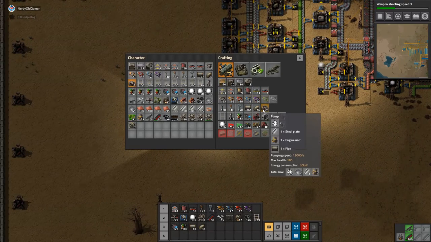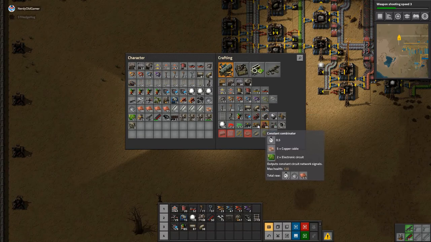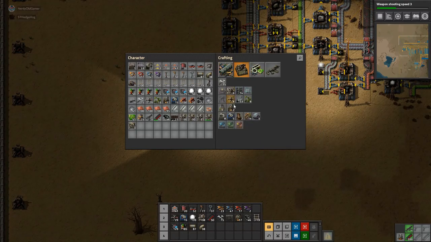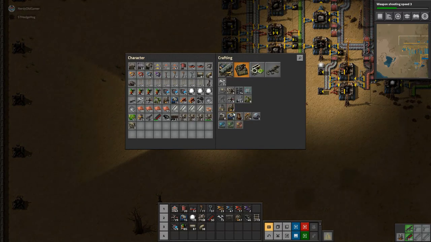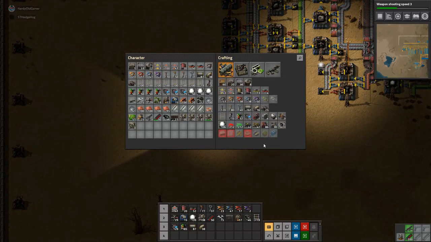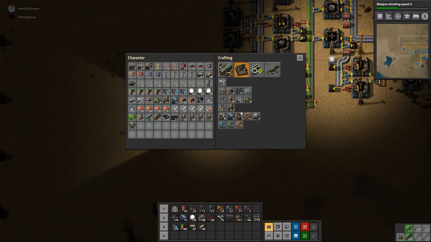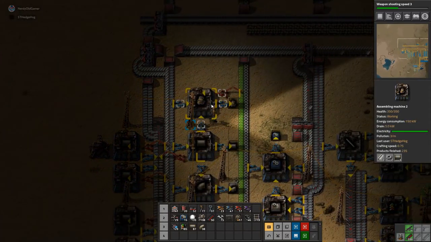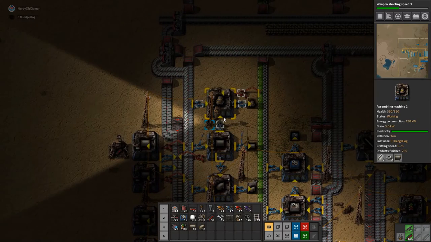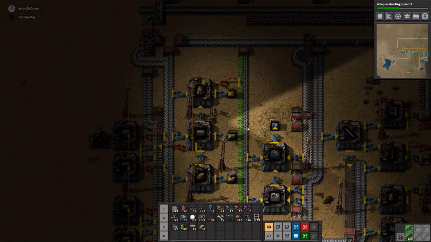Right, so I guess I will set up some pump automation, which we need engine units for. And for engine units, I want to do that. Can't for the life of me see engine units. We do have them automated. Oh yeah, we do. Up here. We have 16. Take a while to make.